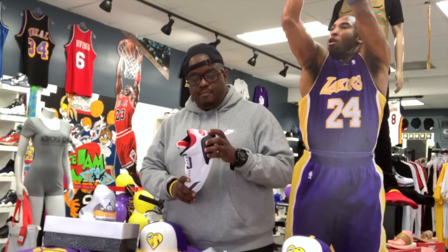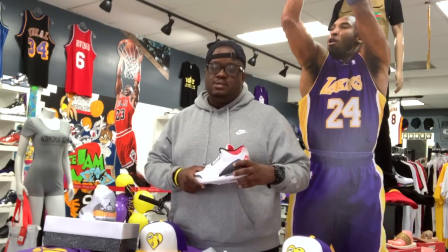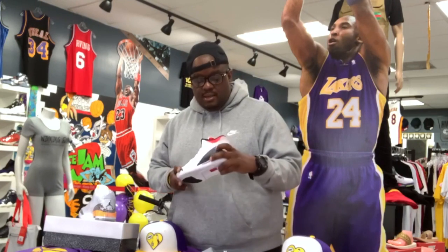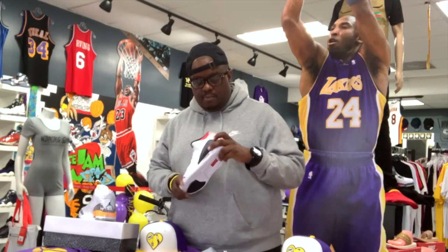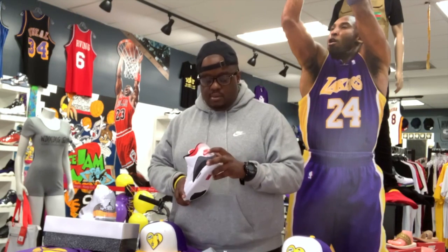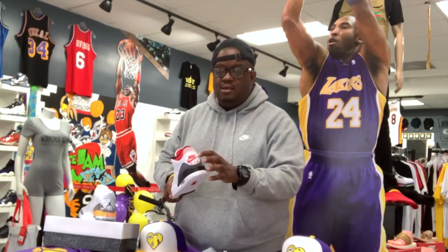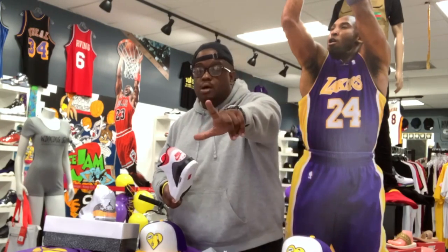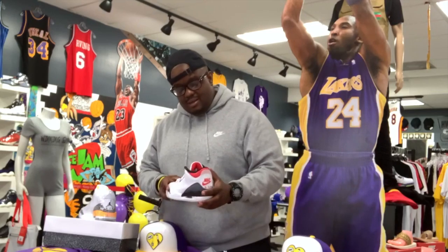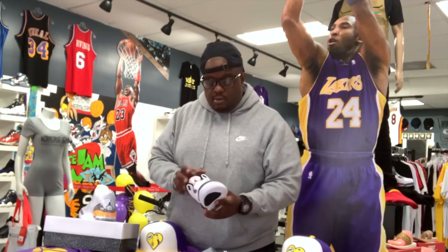But guess what? They are here. They have been released. These are the Air Jordan Retro 3, the denims. You see that elephant print. It has that denim on it, kind of like a pair of jeans almost. And then that heel tab where the Jordan Air is clear, but behind it, you have that Nike symbol. And I'm gonna show you guys real close, so don't even worry about that. You know, that Jumpman is red.